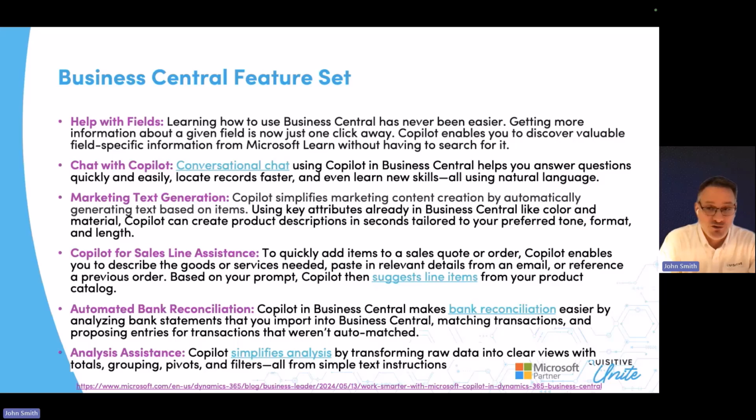First, help with fields. Traditionally in Business Central, you could hover over a field to learn more about it, but it wasn't always that helpful. It would kind of say, this is what the field is. And it would oftentimes leave you thinking, okay, that tells me something, but not the whole picture. And so now Copilot is embedded in there, and it actually reaches out to Microsoft Learn and can pull back information to help understand the field. And I've actually been using this quite a bit over the last few weeks and found it very useful.